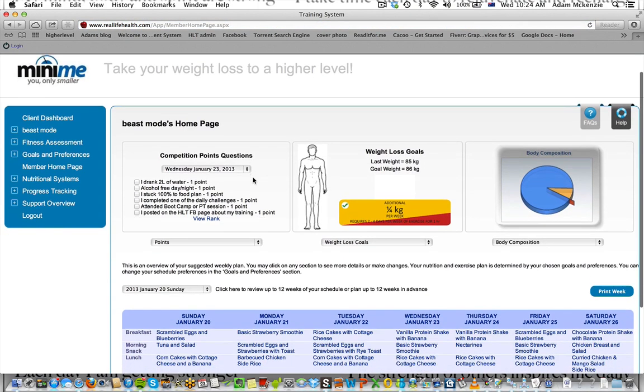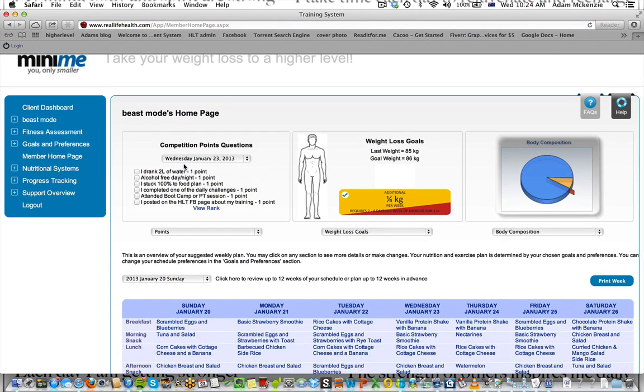Now, based on your training facility and what they have devised for your point system, your points will sit in here. If they're not in here, just make sure that you've chosen one of the options to select the points to be in there, but by default most of the time you'll find them in the top left hand corner. Now let's say that you've gone ahead and you've drunk your 2 liters of water today. It's just a matter of ticking that, going ahead and ticking whatever criteria that your training facility has put in there for you to keep yourself accountable and on track throughout their competition.